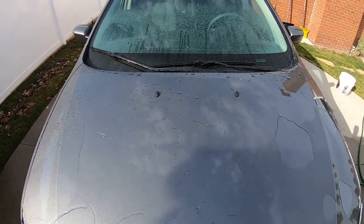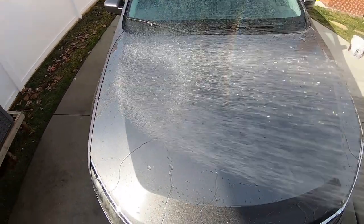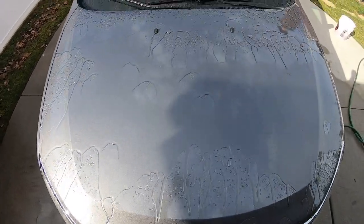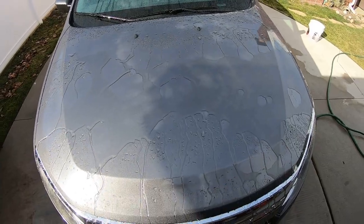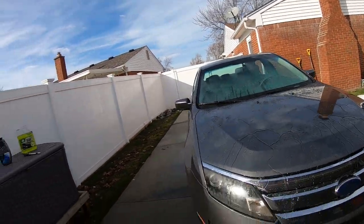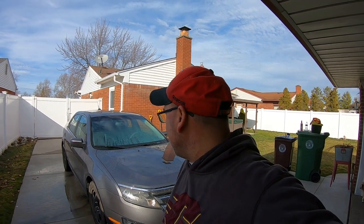Yeah, sheeting off a lot faster. Look at that. Do it one more time. Yep, all right. Yeah, sheeted off a little faster. So it did help, their wash and wax, ceramic wash and wax. So that's it. I think that's it for the test for the ceramic spray.